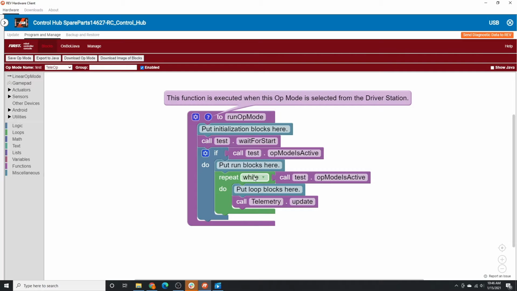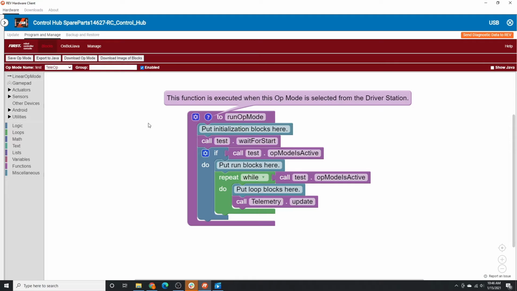This is a while loop. This is if you want to do something over and over and over again. For example, making a motor spin around over and over again, we'll want to put it inside of this loop right here. And then this is a telemetry update, and all it does is send an update to the phone. It doesn't really do anything in the code.